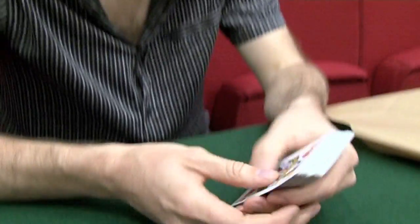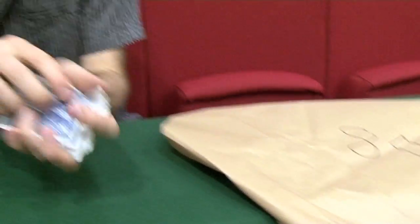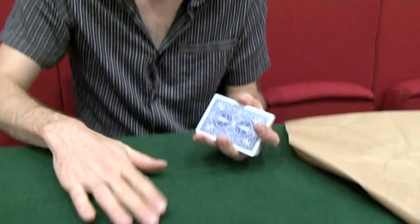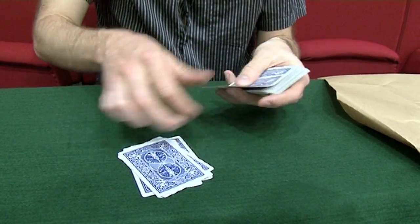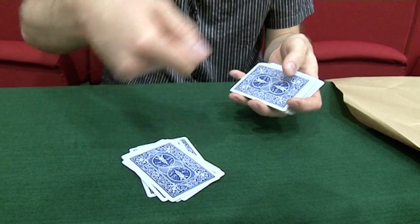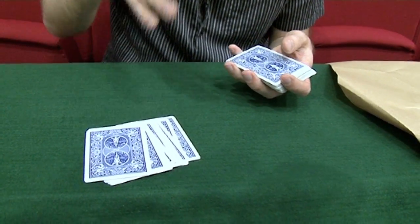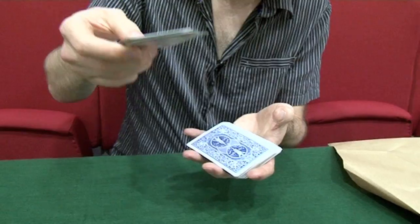If you're still here, I'll explain most of how the trick works. When I looked through the cards, I wasn't counting — I was just looking to see what the top card was. And as we know, it was the eight of diamonds. So you look through, see what the top card is — that's the card you write down. Now when you start sending numbers into someone's brain, pay attention to what happens to the top card. Brady said 12 first. When I start counting 12, the top card off is the chosen card: 1, 2, 3, 4, 5, 6, 7, 8, 9, 10, 11, 12. When you count cards off into a pile, you're reversing their order, because what was the top card is now the bottom card of this pile. Many maths magic tricks use the fact that you reverse cards when you deal them out. So when I put them back together, the eight of diamonds will now become the 12th card.